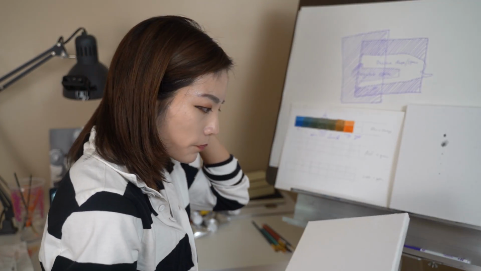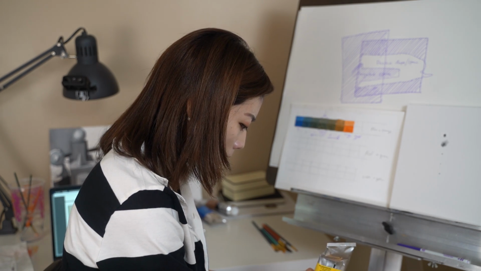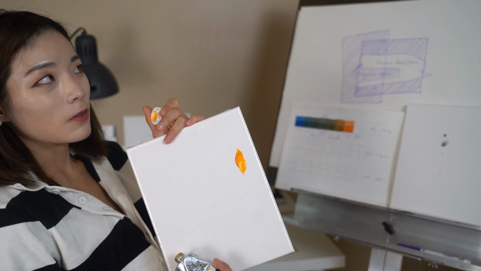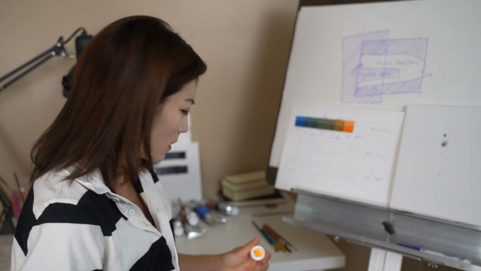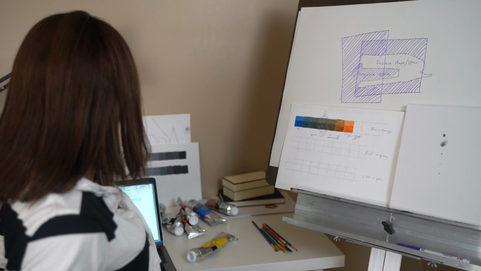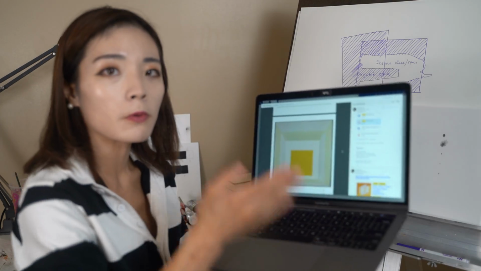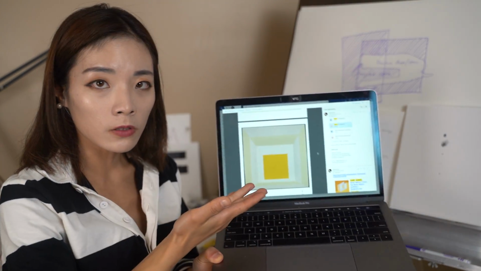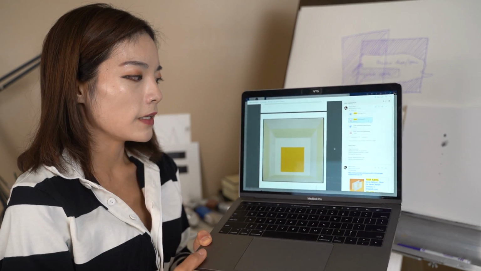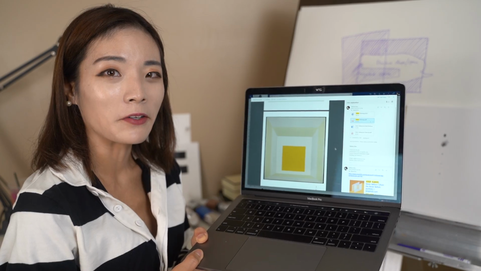Okay, so let's see, I'm gonna start off with yellows and purples. And right off the bat, this yellow is very orangey, or it's darker, it seems. So this yellow that I have for the Albers studies, it's not like a super bright yellow, right? It's kind of dulled down a bit. It is still very yellow, but it's a bit dull. It's a bit gray. It's not like a lemon yellow or a bright light yellow, right?